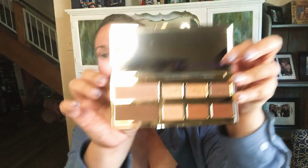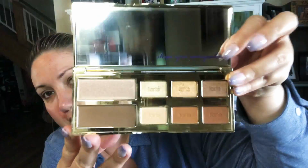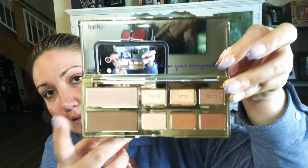And I'm pretty sure you guys have seen this because it's not a new item or anything. But basically it has your pretty standard colors. And I wish they would read the way that they read in person, but here's your bronzer, here's your highlight, and then it has your shades. There's 3 matte and 3 shimmers, and on camera they do not read as pretty as they look here. I'm trying to see if it smells. It does, it kind of smells like chocolate.